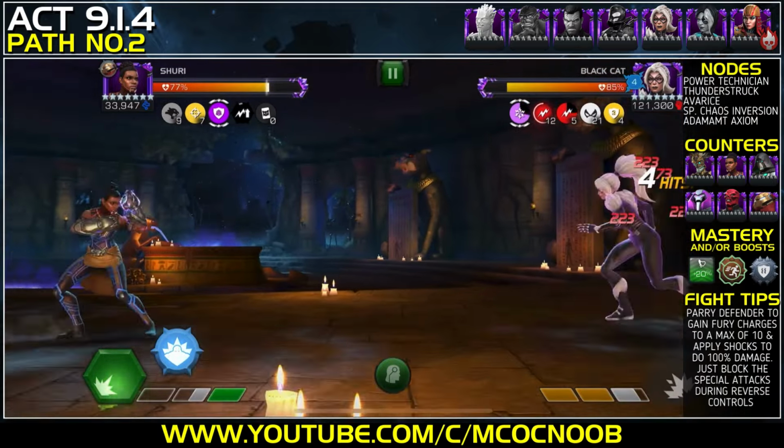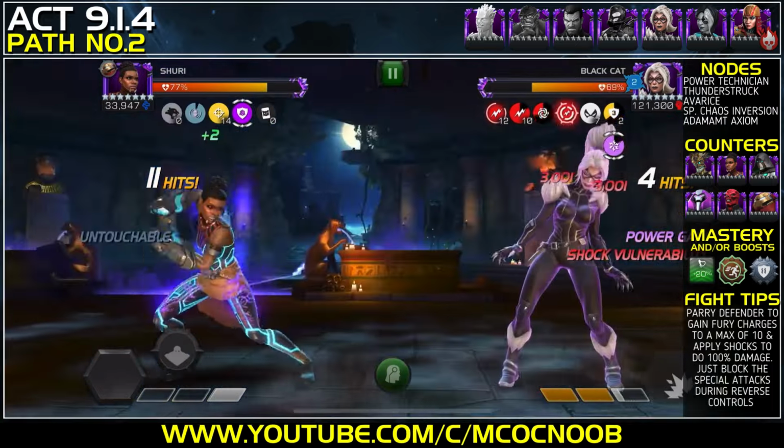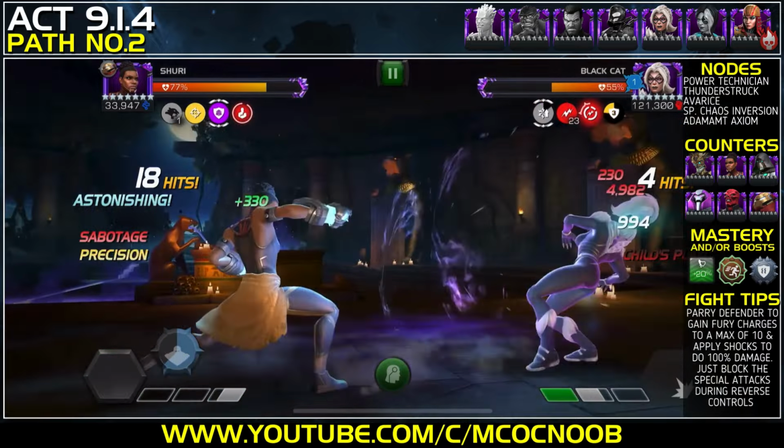So just like that, Black Cat is down to 73%. Shocks are active. We are doing 100% damage. All we need to do is take care of the specials from Black Cat, and we should be good. She is going to be down to 50%, and then we will take her out.